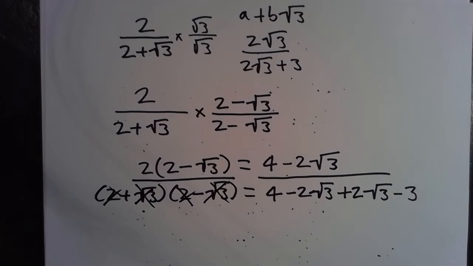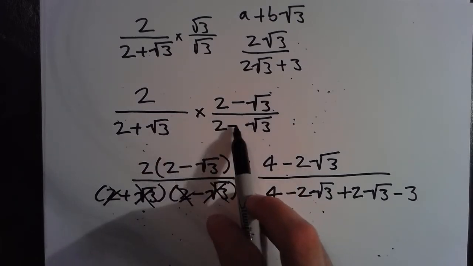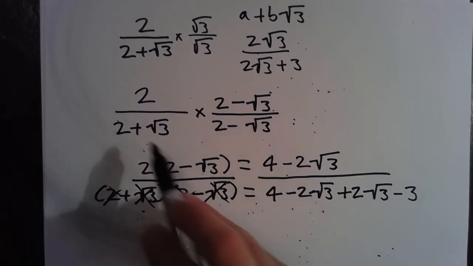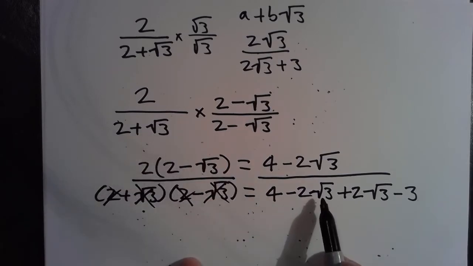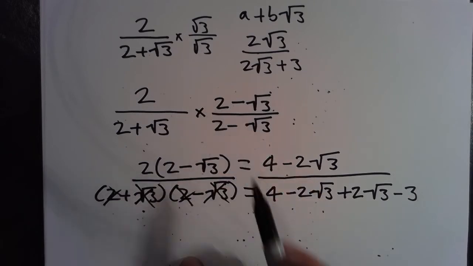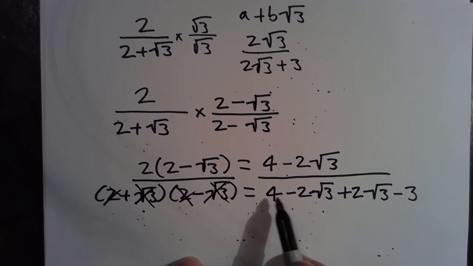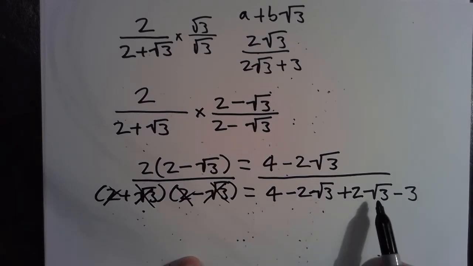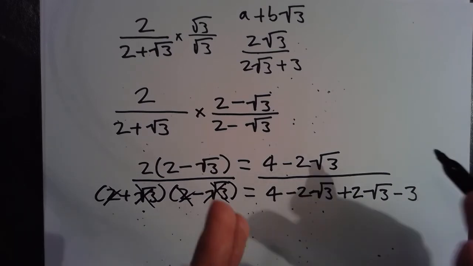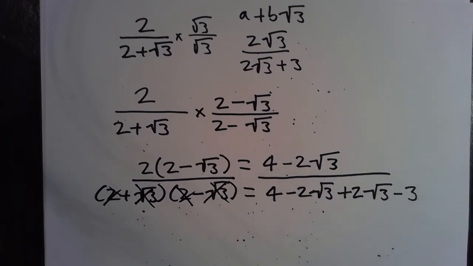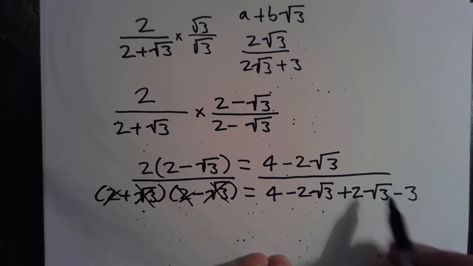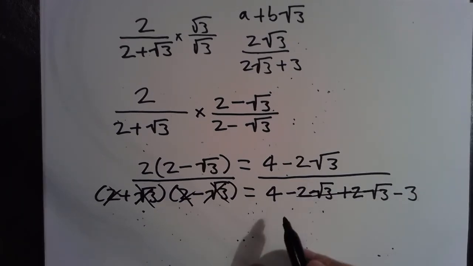Now here's the reason why we have a different sign to what we have here, because it means that we're cancelling out the 2 square root 3 terms. Now if this was a positive and I multiplied both sides by 2 plus the root of 3, what I'd have here is 4 plus 2 root 3 plus 2 root 3. And then I'd end up with more root 3's than I need. What I want is to cancel them out, so because I've got minus 2 root 3 and plus 2 root 3, they cancel each other out, everyone's happy.